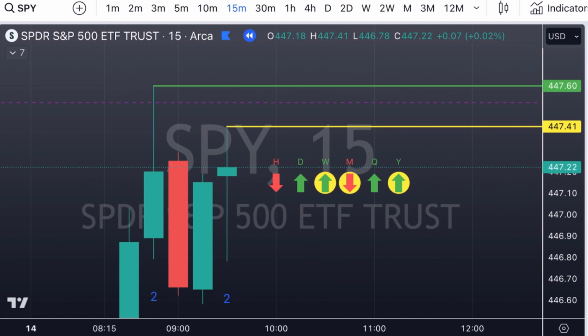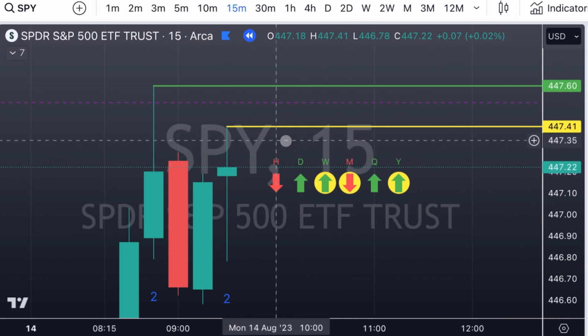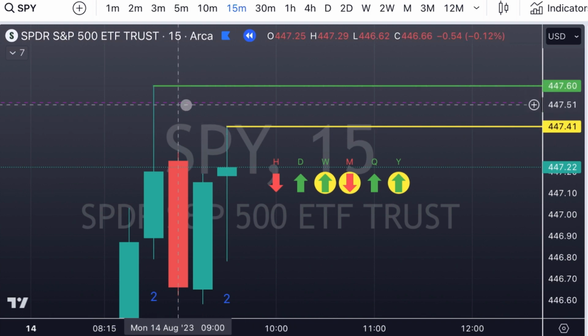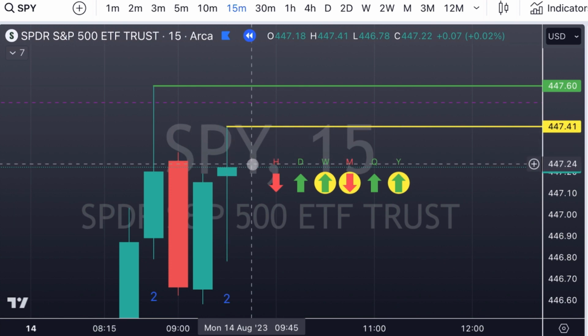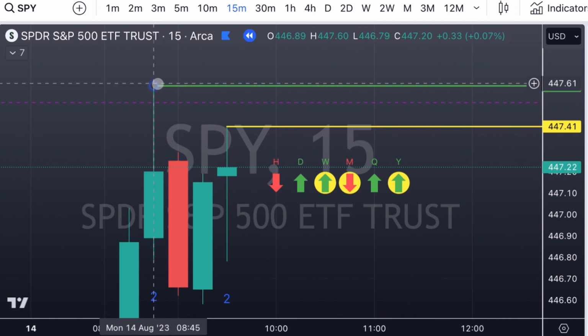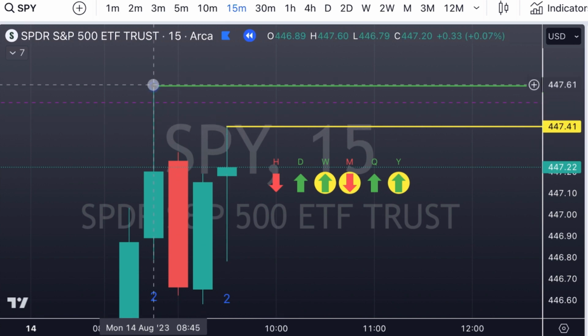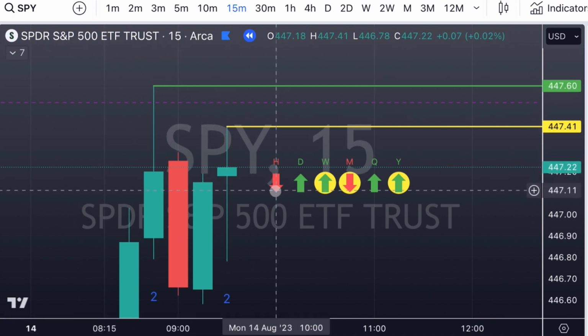So the first thing that we're going to do here, guys, we look for a few things when we're trading. Number one, I trade off of the 15-minute chart. You can see that 15 there. I set my triggers and my targets on the 15-minute chart. The triggers are very easy. The triggers go to the top of the preceding candle. So when this candle opens, this is my preceding. And the targets go to the highs of the preceding candle. So trigger, targets. If there was another candle further down that was this high, that would be my next target.